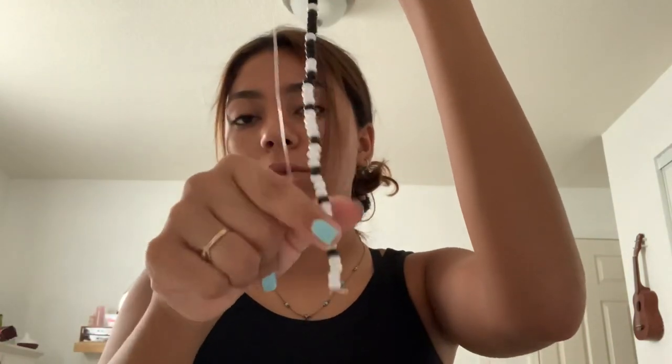So I'm going to be putting six white beads, then one more black bead. Then one white bead and one black bead. When you're doing this, keep measuring it around your neck so you don't put too many beads — that's what I've been doing. I'm going to put five white beads. So it goes a lot of white beads, then a lot of black beads, then a lot of white beads again. I'm going to put one black bead, then one white bead, then another black bead.